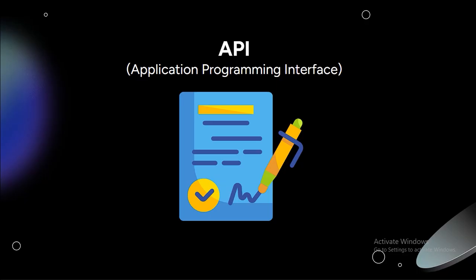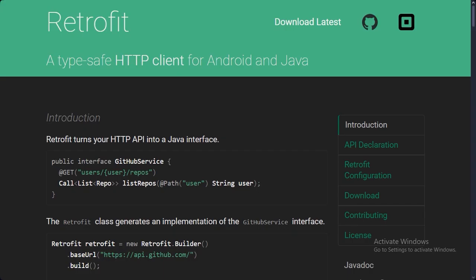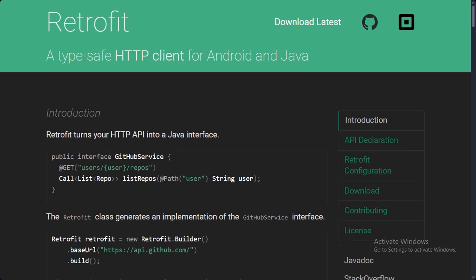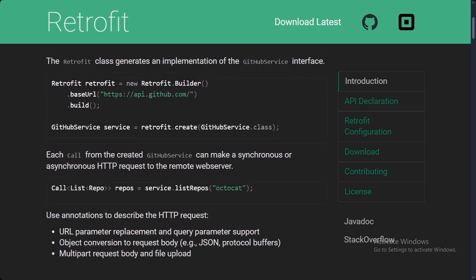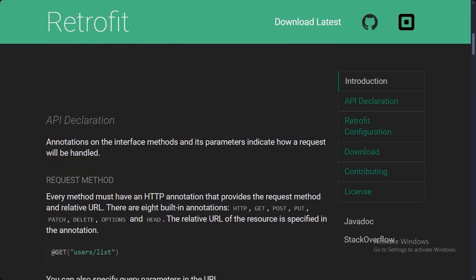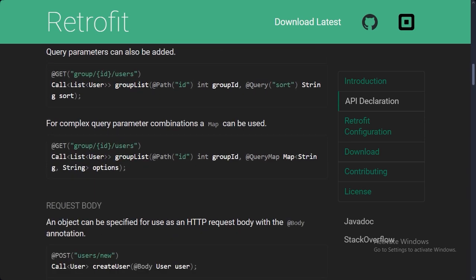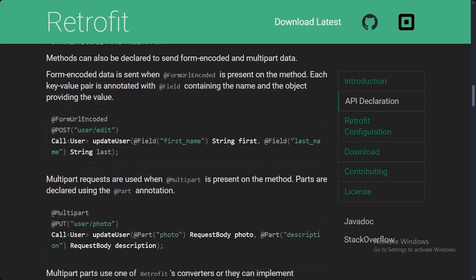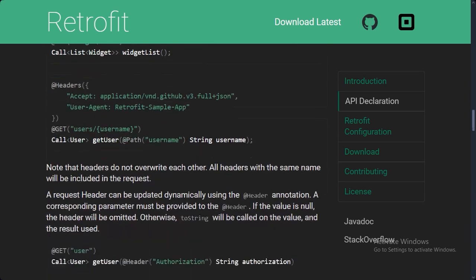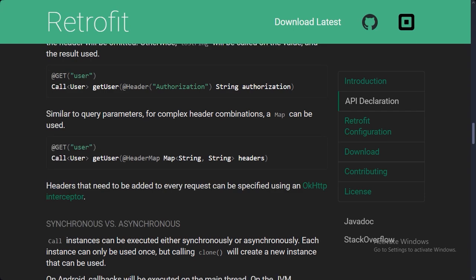Before that, let's quickly recap the role of an API. An API provides a set of rules that allows our app to communicate with a server, request data and receive a response. Now the Retrofit library simplifies this process. Retrofit is a type-safe HTTP client for Android that makes it easy to interact with APIs. It helps our app to send network requests to a server, handle responses, and parse the data into usable objects. Retrofit takes care of the networking task so we can focus on what to do with the data.